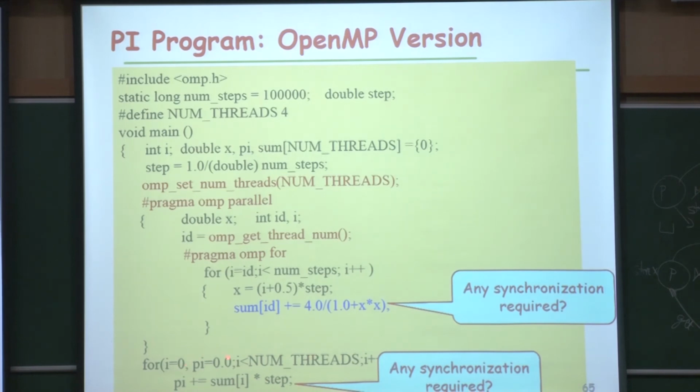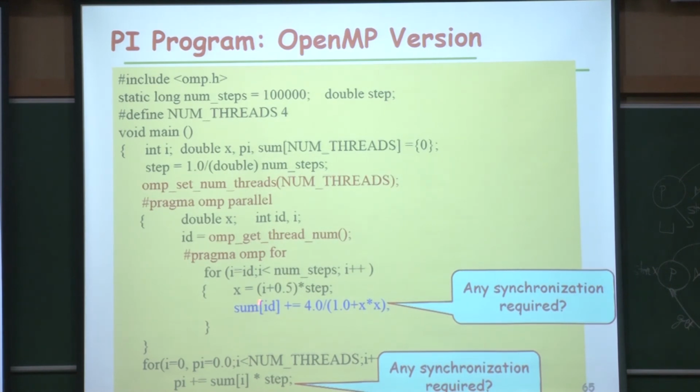Then there is this step where I do, for i equal to 1 to the number of threads, the value of pi, which is the sum of all of these sum i multiplied by the step size. That is being done here, but this might require some synchronization, because pi is a shared variable and I am doing this update to pi, a read-modify-write kind of update. When I do that, I have to do some synchronization. Let us see how we can do that. That part of it we have not really discussed, we will come back to that later.